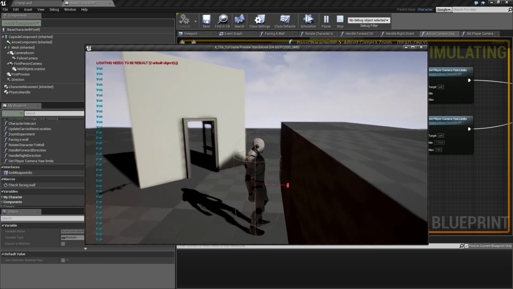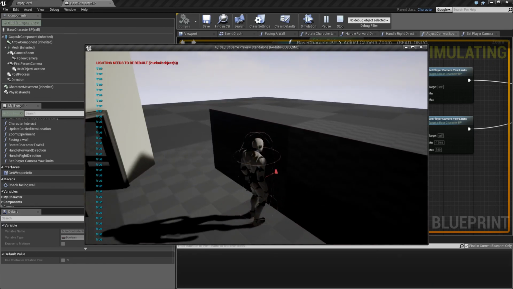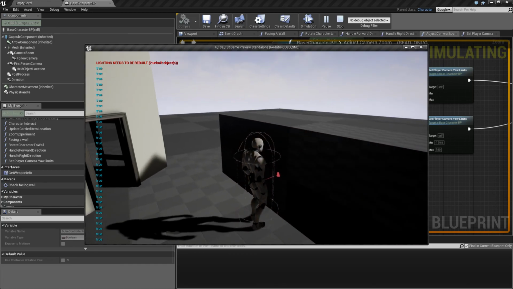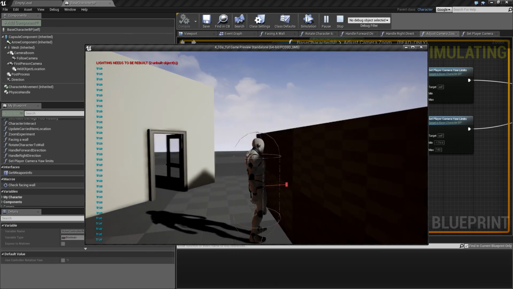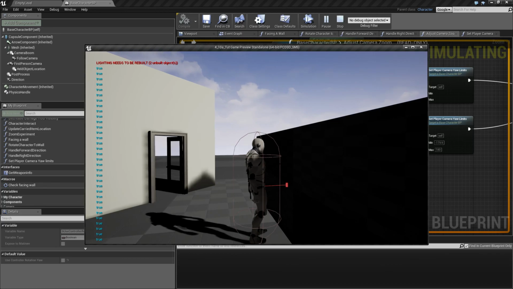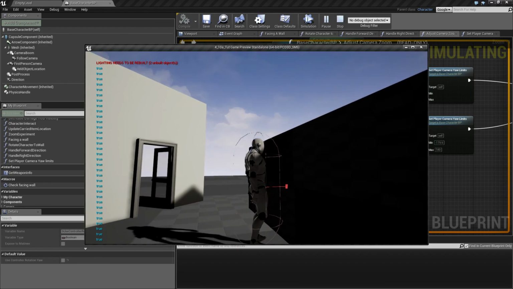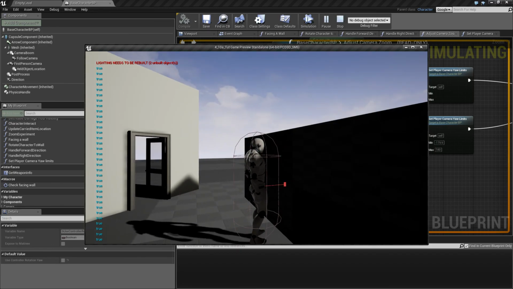For example, if you want to know if there's an obstacle in front of you that you can jump over, you could make two trace lines, one around your hips and one maybe at your knees. If one hits and the other one doesn't, then you know you can jump over something.